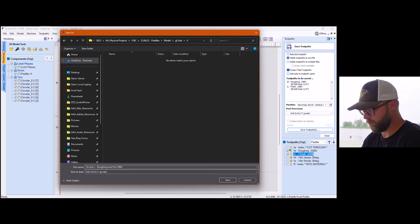Now you're gonna be like, okay, what are you talking about with this tiling thing? As soon as you hit save, I'm gonna open up my folder here. I'm gonna go into the X, ba-bam! It automatically created tile one and tile two, like we were talking about. It will automatically do that for you, so you don't have to guess. As long as you tell it what you want it to be, it automatically does it. It will do it for everything, and it does separate the roughing and the finishing pass into two different tiles. So it will do tile one, roughing, tile one, finishing. You'll slide it, tile two, roughing, tile two, finishing.